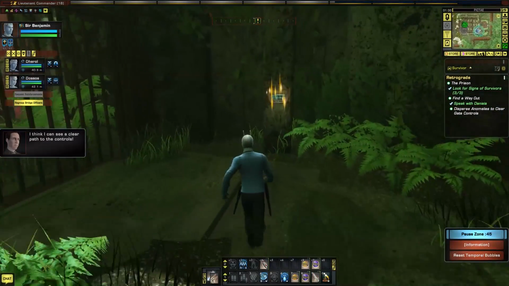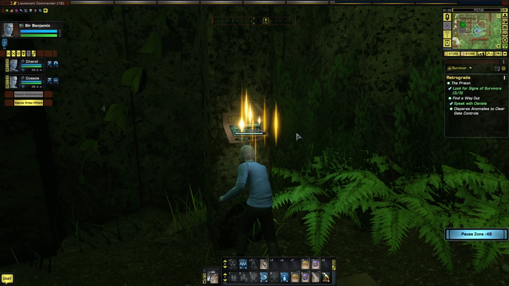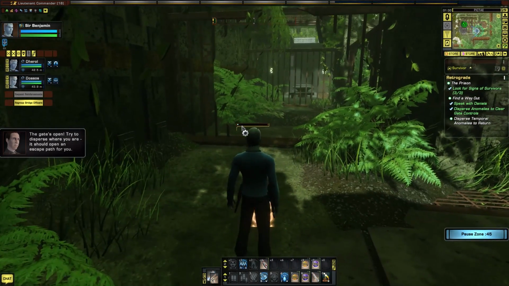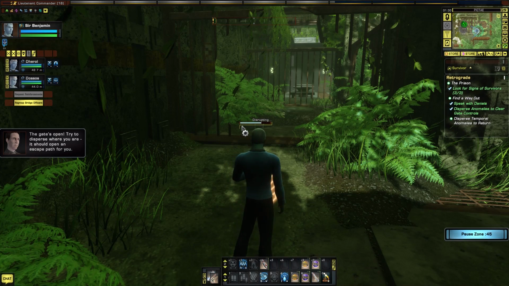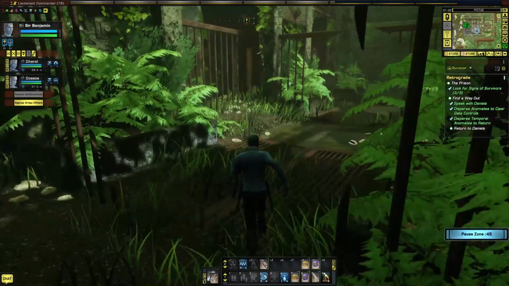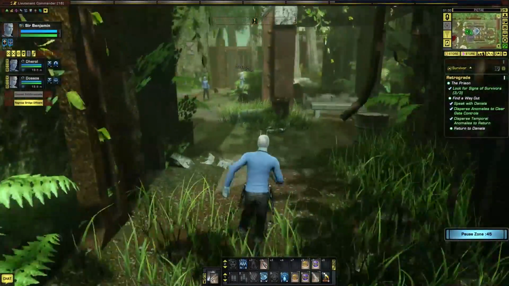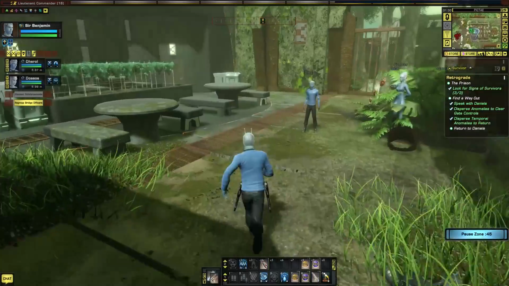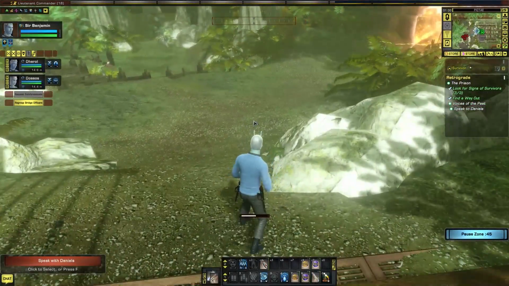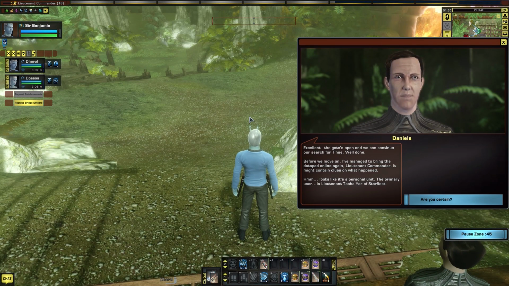Well, that was easy enough. The gate's open. Try to disperse where you are. It should open an escape path for you. Alright, where's this gate? There's the gate. Excellent. The gate's open, and we can continue our search for Tanae.